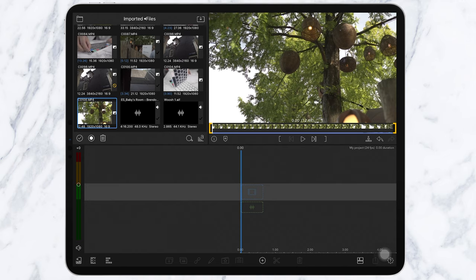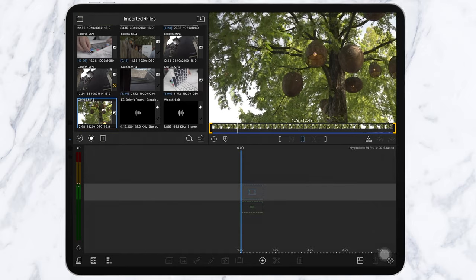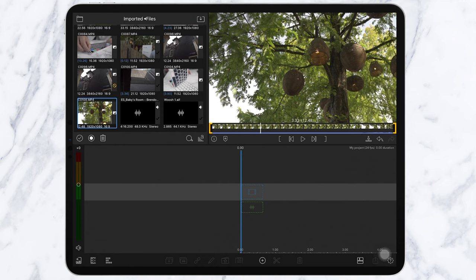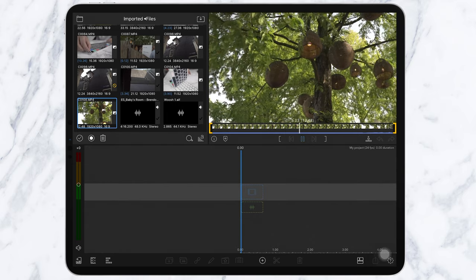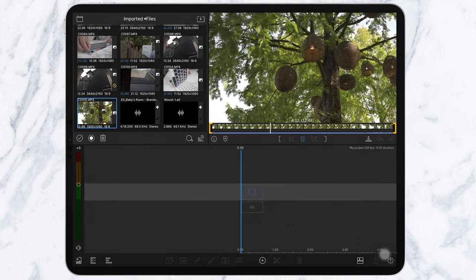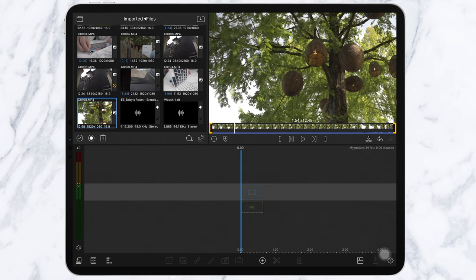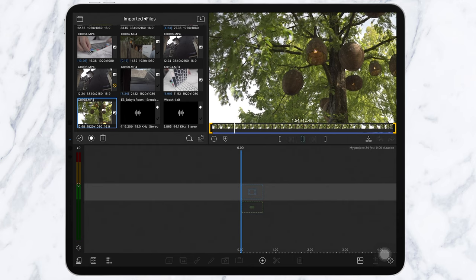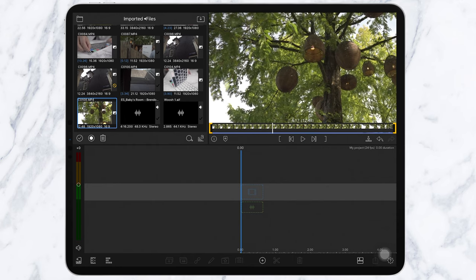So the first and easiest shortcut that everyone should know how to use is simply the spacebar. This will play and stop your clip whenever you like. If you want to fast forward, press the L key. And if you want to rewind, press the J key. To stop or pause a clip, you can use the K key at any time. And an extra little tip here, if you use the J or L keys and press them twice, this will play through your footage much, much faster.